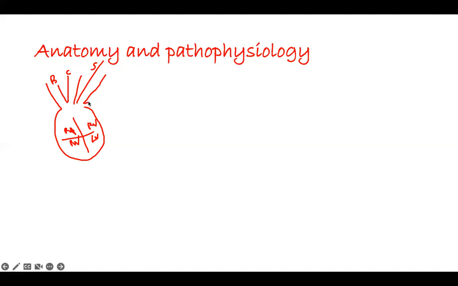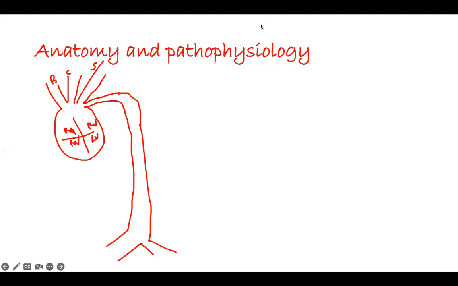And then the rest of the aorta goes down, and this is the thoracic portion of it. It goes down like that all the way into the abdomen, and it branches to the lower extremities. If you put a diaphragm here like that, this becomes the thoracic aorta, and this is the abdominal aorta.